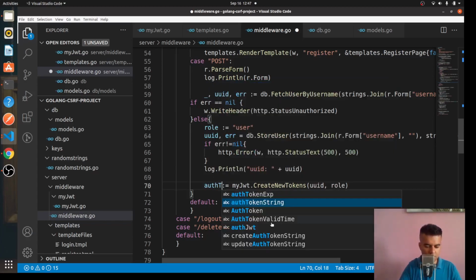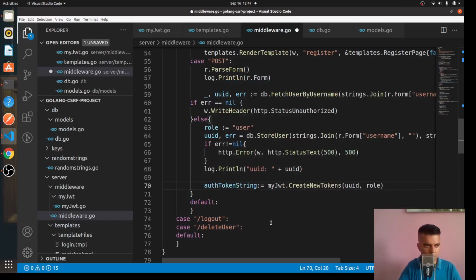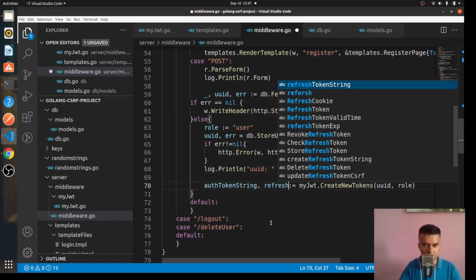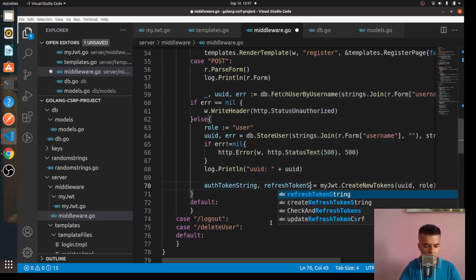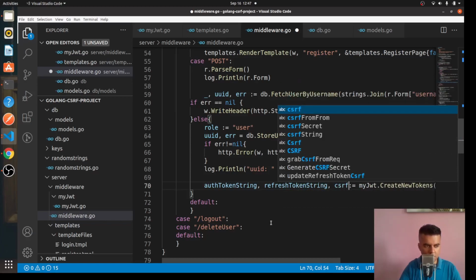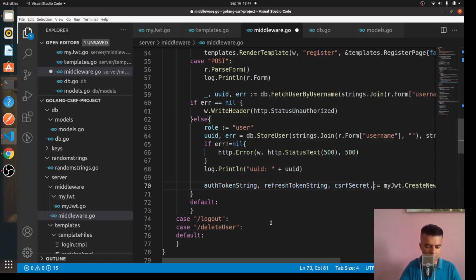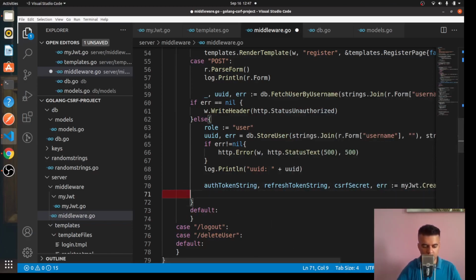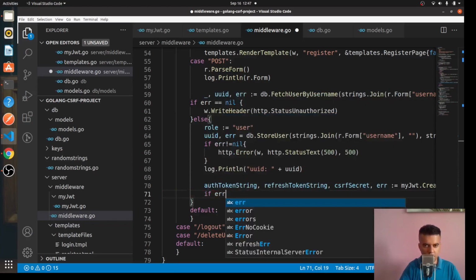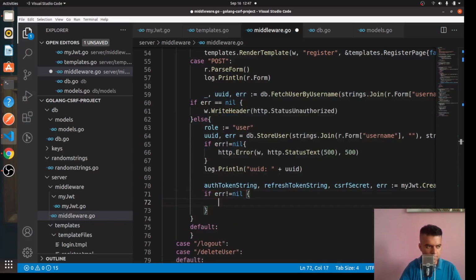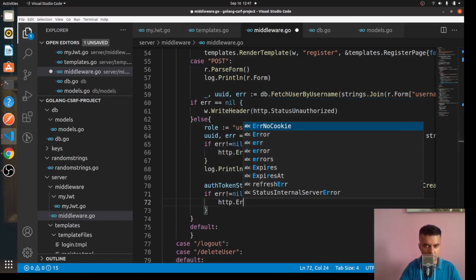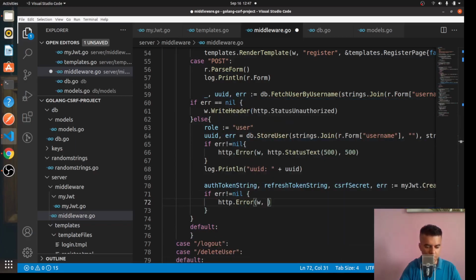Auth token string, comma, refresh token string, comma, CSRF secret, comma, error. Great. Now that we have an error, we can handle the error. So we'll say if error not equal to nil, http.Error(w, http.StatusText(500), 500).